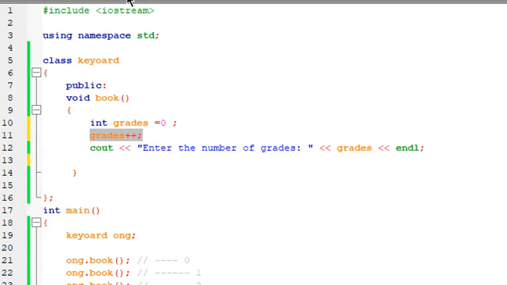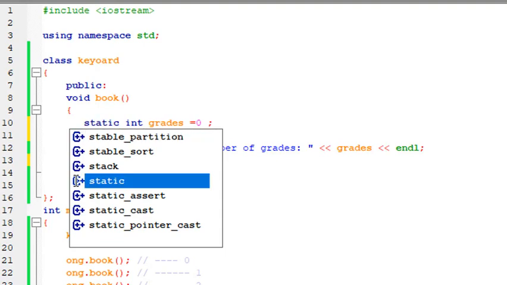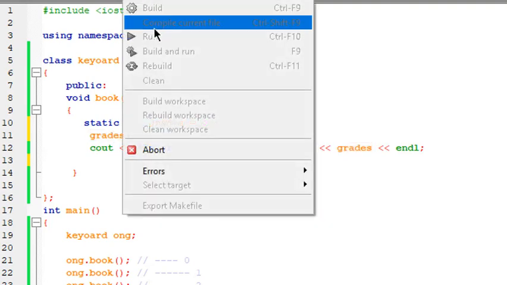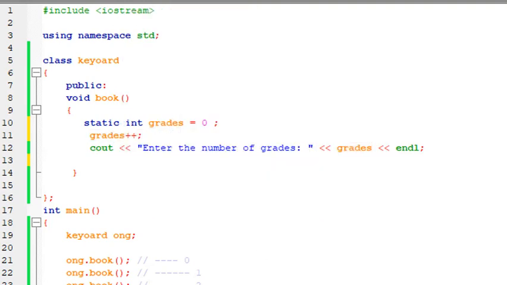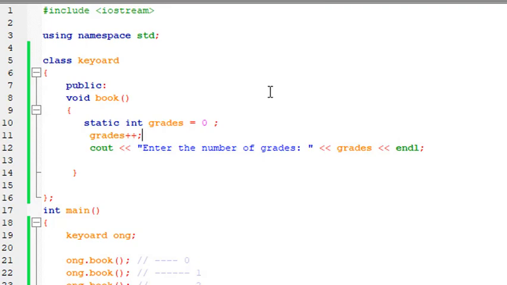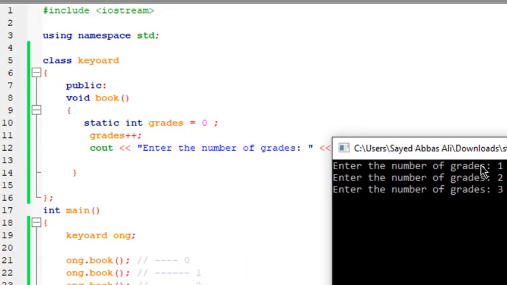If you like grade plus plus to be up, and you want it to start with 0, let's just take static again. A static integer grade defaults to 0 anyway. Even if you mention it or you don't, it's the same thing, so it doesn't really matter. So we're going to leave it with equal to 0 this time. Grade plus plus is again going to start with what? Definitely it's going to start with 1, right? Because we already know it starts with 1. But we're going to check again. There you go. It starts with 1, 2, 3.